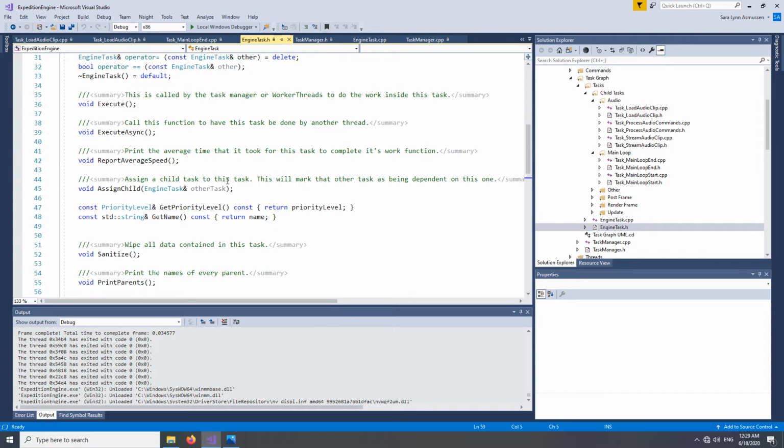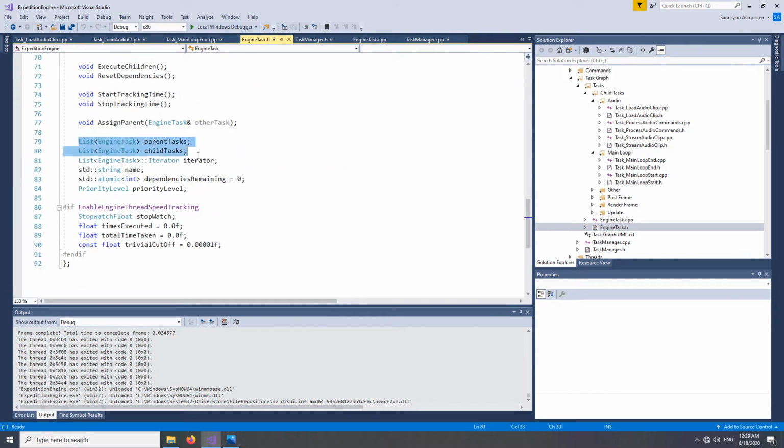So, the engine task. The reason why I do these parent and child tasks is now we can have this atomic integer. So, quick refresher, atomic integers are a cool feature of C++ that are, best case scenario, lock-free, worst case scenario, they're locked. Regardless of which case they are, they're always thread safe, meaning whenever you interact with it, it's always going to be enforced to be controlled across all your threads. At worst case scenario, when it does use a lock, that's not a big deal. And best case scenario, when it's lock-free, you get a nice little bonus there. So why am I so excited about this integer?